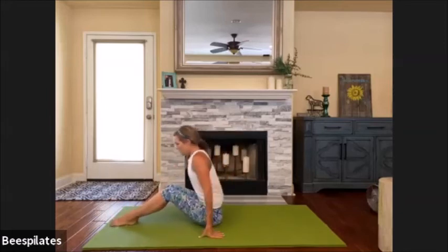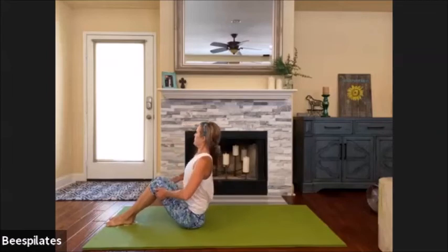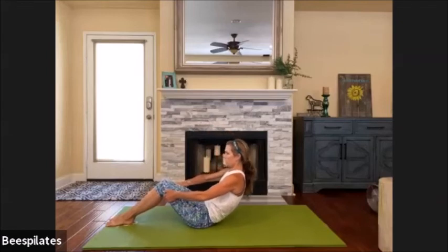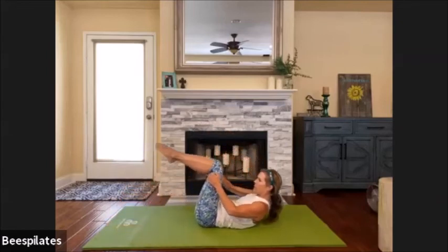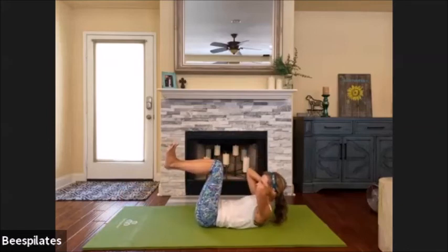All right, from here, have the knees bent, grab behind the thighs, lift the chest up. Exhale, draw the abs in and start to float down. And as you go down, take the legs with you into tabletop, and you're in a nice lift. Anchor the tailbone down, flex through the feet. Hands back behind your head.